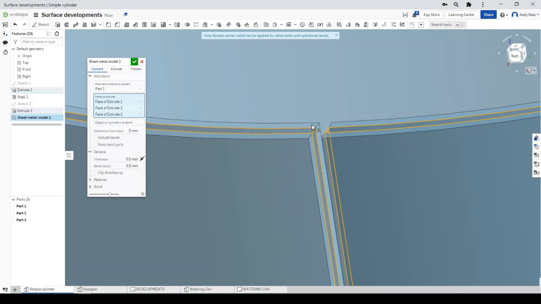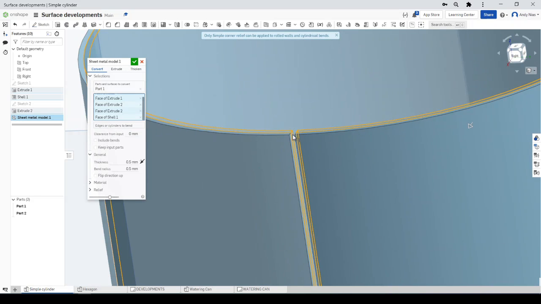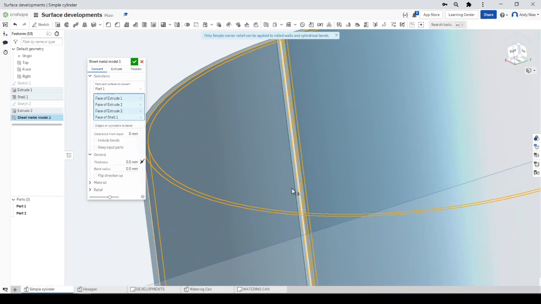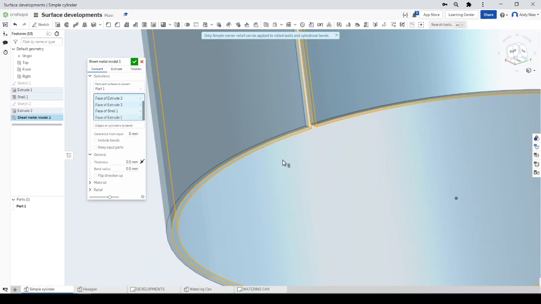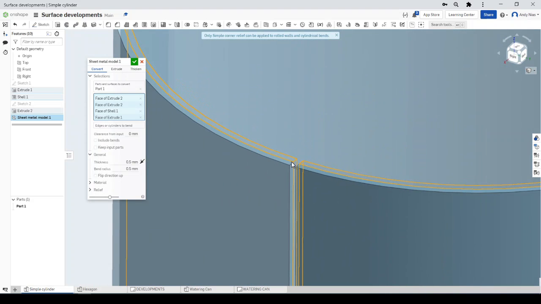You can see these two here, that's the bit that's going around the inside, and this is going around the outside. I'm going to exclude the inside surface, and there's one more. I've still got two parts here, and the last bit is the bottom surface. So if I do that, what I've now got is just the sheet metal that's wrapping around the outside of my shape, and you can see there I've just got one part.